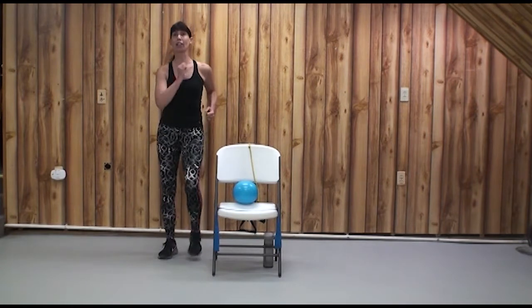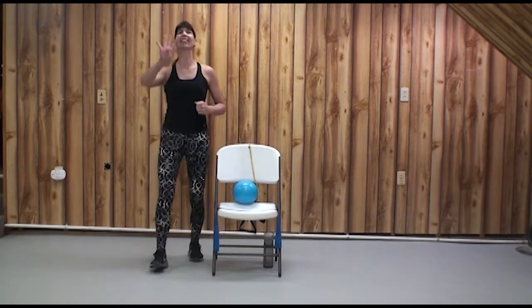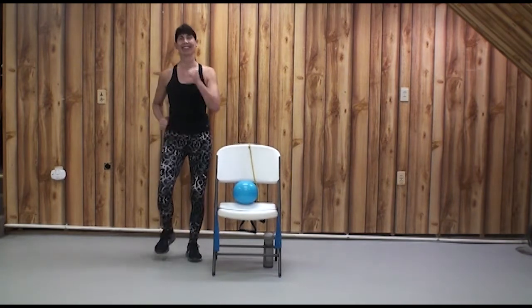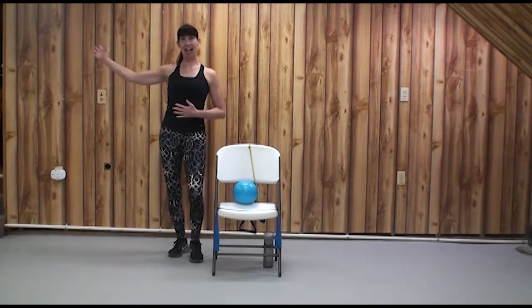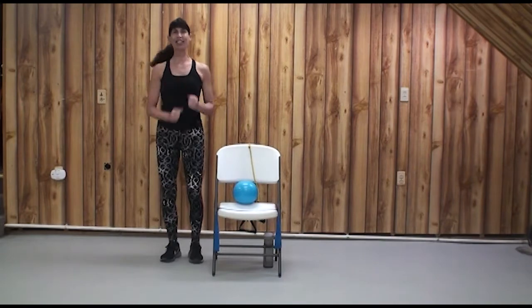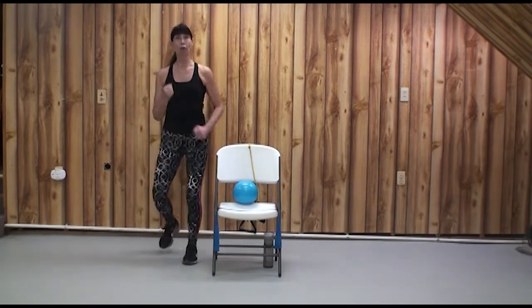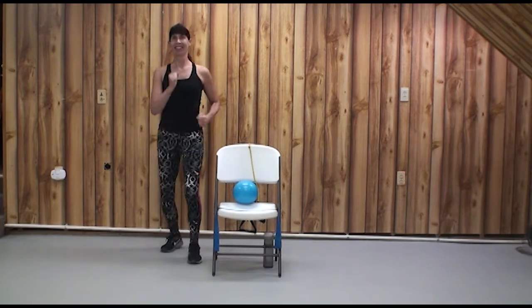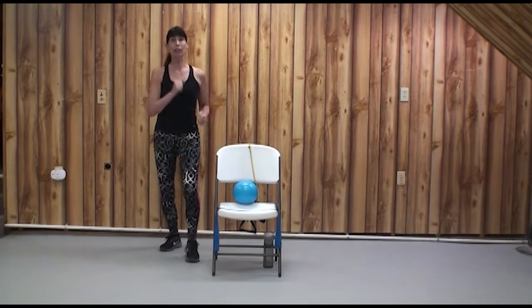Okay, we're going to take our rock steps. Four to the front. Four. Three. Two. One. To the side. Best posture. Move lightly. Good. To the back. Four. These are our rock steps. Four to the side.